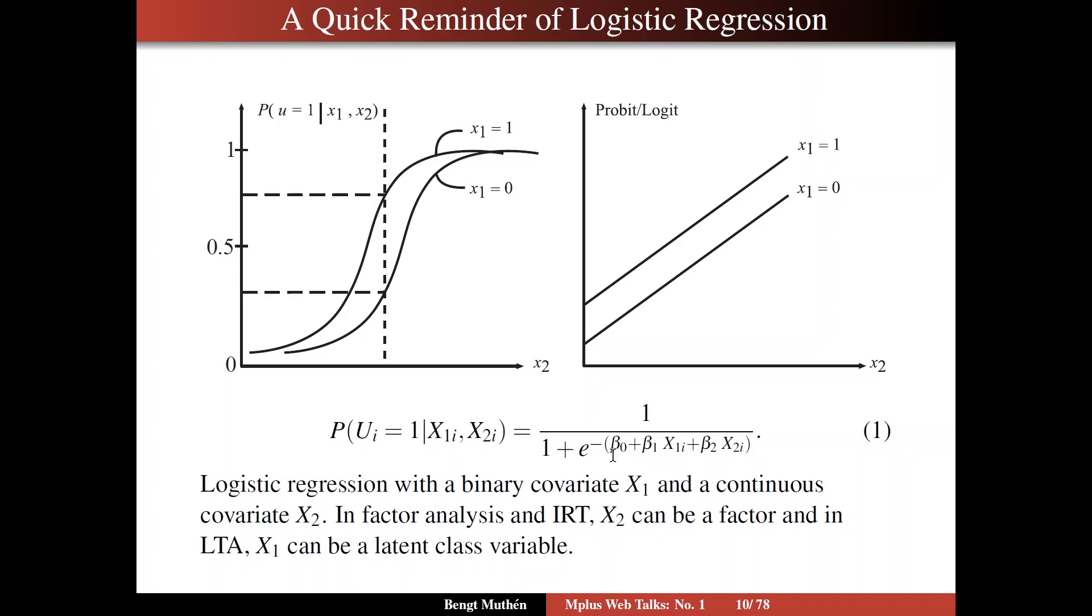If you look at the formula, everything happens here in the expression in parenthesis, where you don't have any residual part, but you only have the linear function of the x's. And we see that the curves are parallel, because beta 2 is the same, the slope for x2 is the same irrespective of the x1 values, otherwise we would have an interaction term between x1 and x2.